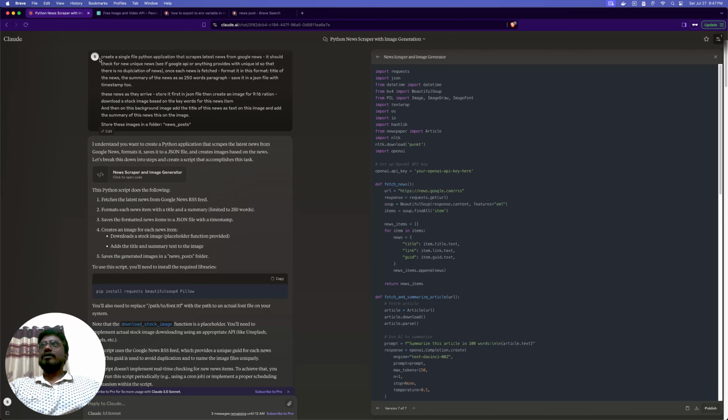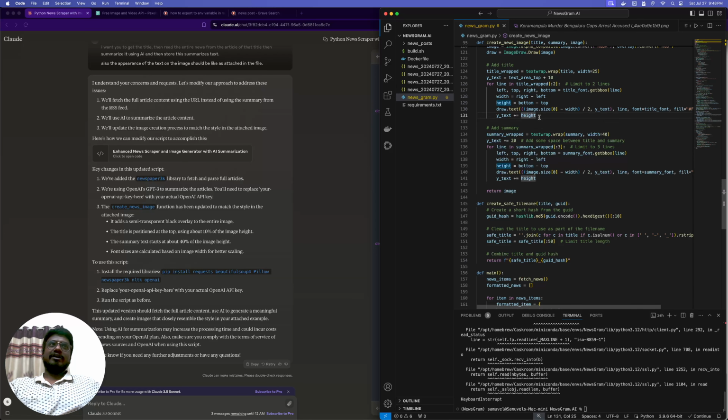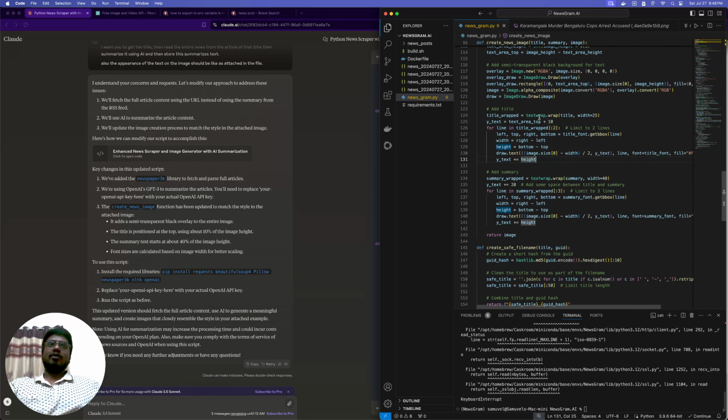And this is the folder structure. We have the Python application here. I had specifically asked it to create a single file so that it is easy to debug, and when we want to iterate and ask it to generate or refine the code, it is easier to feed it to the AI. So that's a point worth noting.